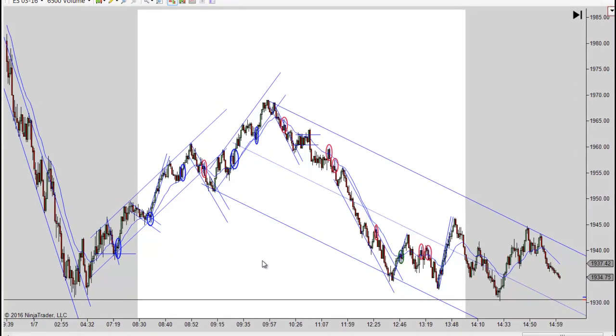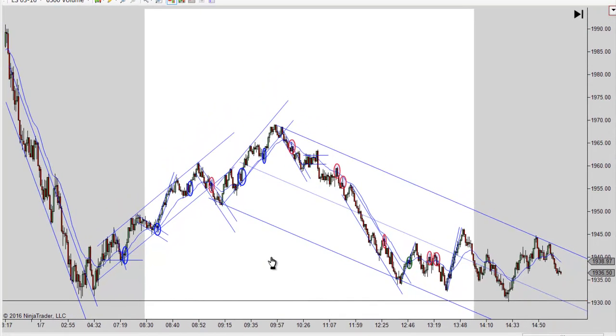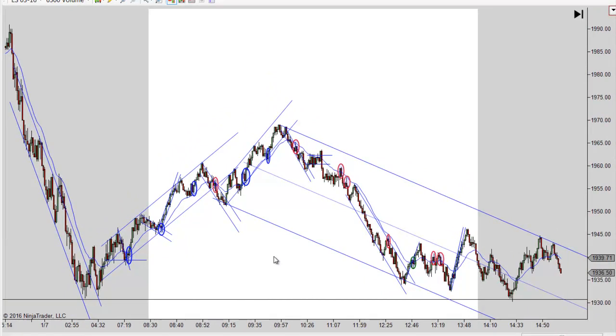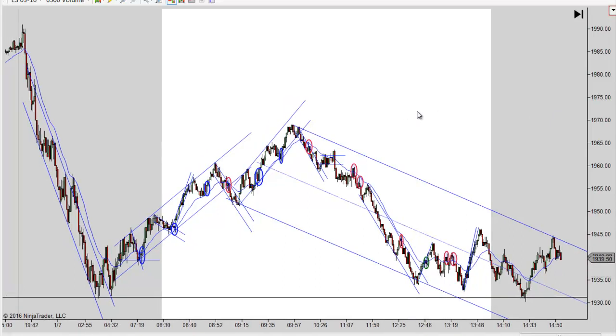Otherwise, it still works the same. A couple of people asked me where they could find these two indicators that I talked about. They are custom indicators, but I will post them to the website. I don't have time to do it today. I'm a little short on time today.